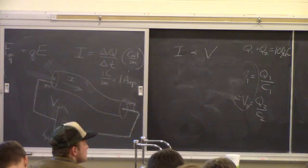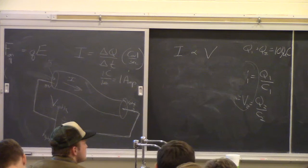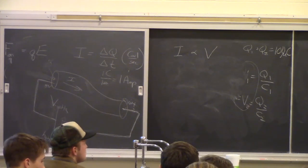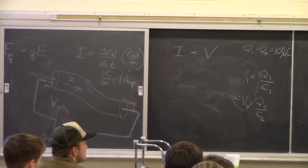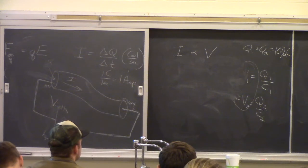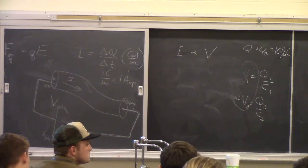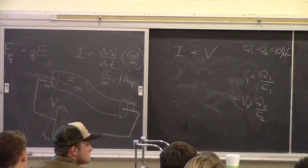Some of you probably did that in lab with the batteries and the bulbs. You decided that one battery wasn't making the bulbs as bright as you wanted them to be. So you put 2 batteries together, and in essence you're putting a 3 volt potential difference across it. Everybody do that? Use 2 batteries most of the time? So it was brighter. Okay? You were making more current because you had more voltage.